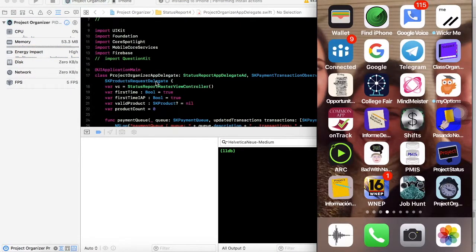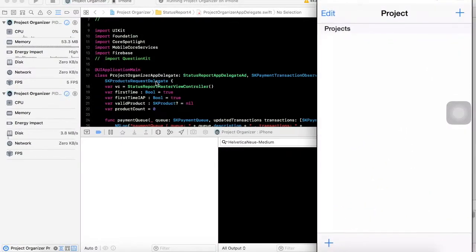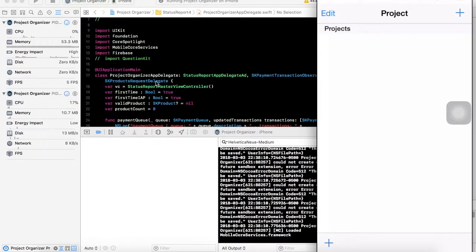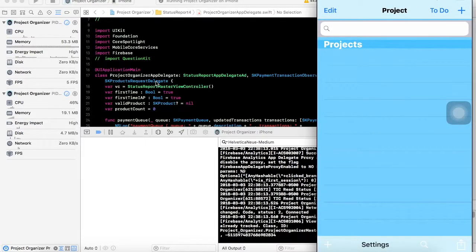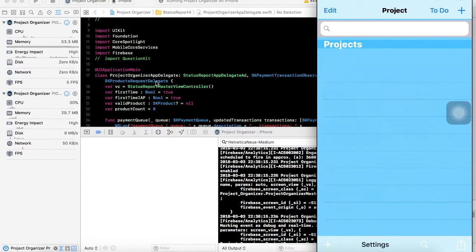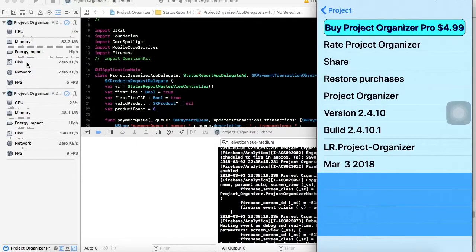Okay, for this next test, I'm going to test Opportunity Organizer Pro. So I've already purchased this under one of my testing IDs. So I deleted the app off the device. Then I logged out of the testing ID in the iTunes. Now I relaunch the app. It's going to start up as Project Organizer initially.